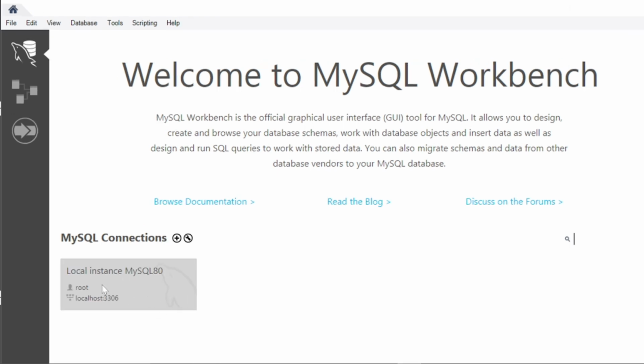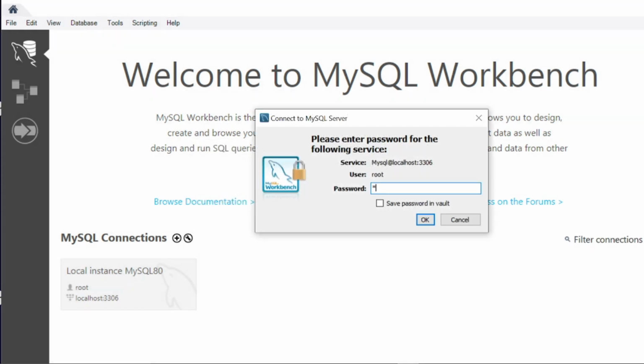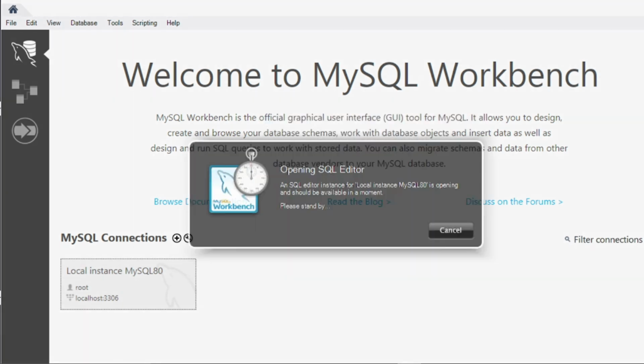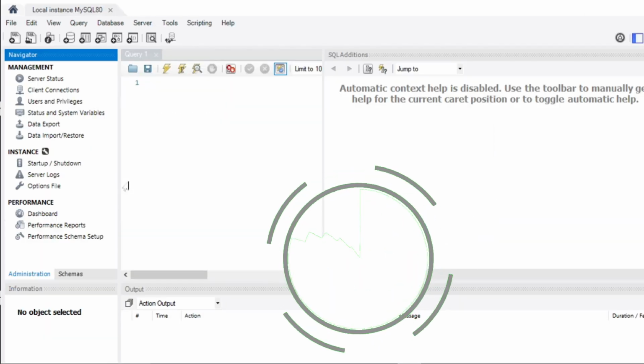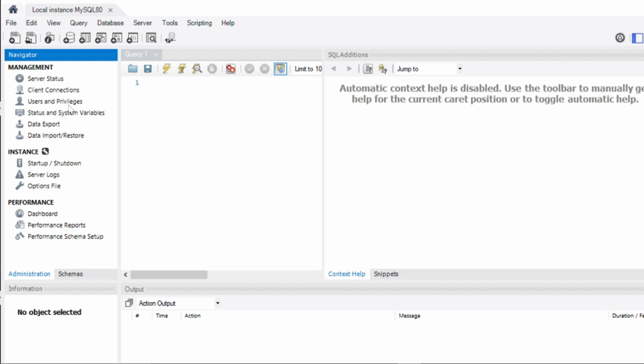This is just like a connector, right? You can have multiple connectors, but this is the first connector you're going to have, with your local host, which is 3306. Then I hit on this particular place, your passcode, then okay, and it's going to take a while to open the interface. At first, when this interface opens, this is exactly what you're going to see. This particular place can be so confusing, but now you can see we interact with other places, which is the GUI. This is what we call this particular thing, the GUI, right?